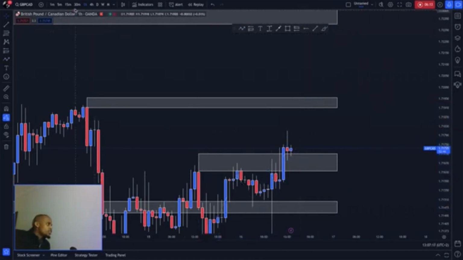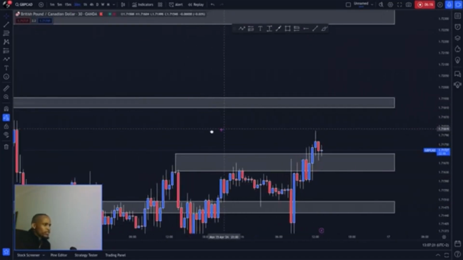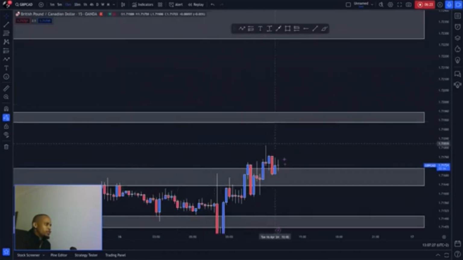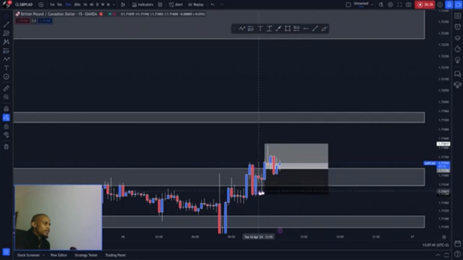All right, let's look at how it looks on the 30 minute. Not really convinced with the entry criteria on that. So let's go to the 15 minute. Maybe, come on. There was the entry criteria technique here, the bullish engulf. So we are late with the entry. But if you did see it, I'm going to enter now as we speak, somewhere here, right? And then stop loss somewhere here.